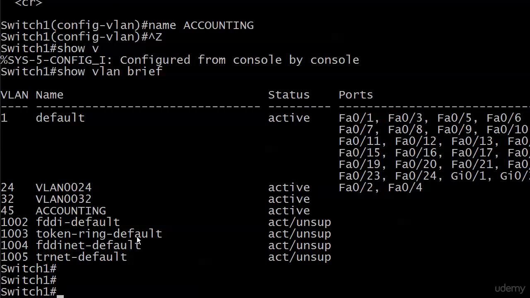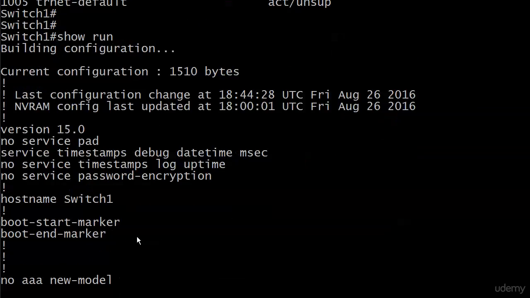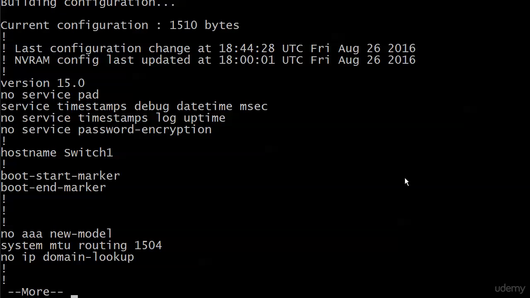Now I want to talk about erasing a config and totally initializing a Cisco switch. Again, dear gosh, do not practice this one at work. You shouldn't practice anything on production network switches anyway, but you definitely don't want to do this one, because what you're doing is you're getting rid of your configuration and you're bringing the switch up really as if it were brand new, as if it just came out of the box. And let me just do a show run. This is short for show running config. And I'll show you all these show commands in one place later.